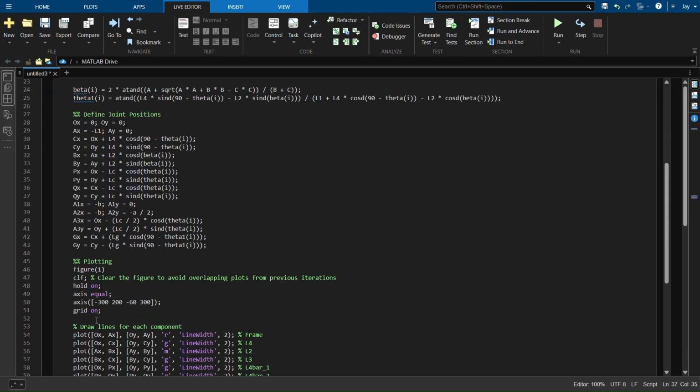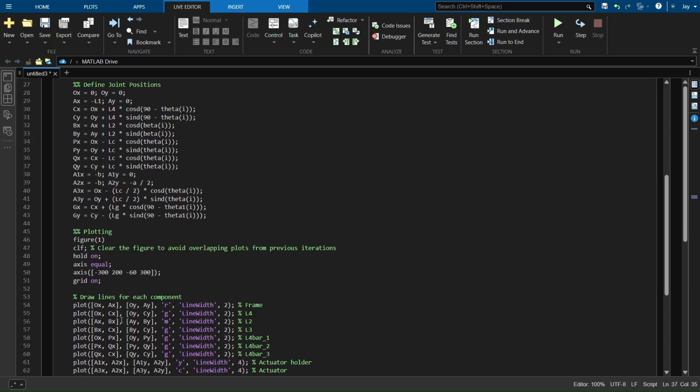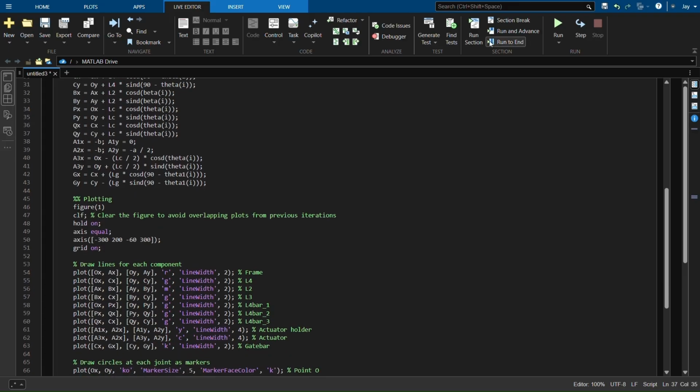After computing the positions, the script plots the mechanism for that frame. The figure is cleared each time so the movement stays clean. Links are drawn as simple line segments, joints are markers, and a short pause produces an animation effect. That is the core logic. We compute the geometry, update the coordinates, and render each frame for those coordinates and geometry. Now let's run the script so we will have a detailed idea of what is going on here.